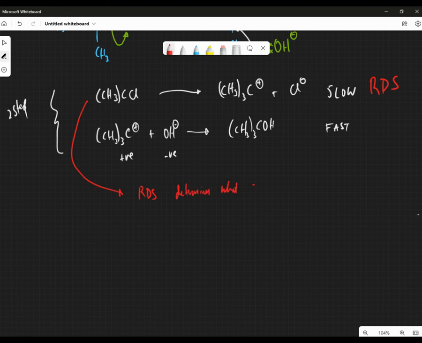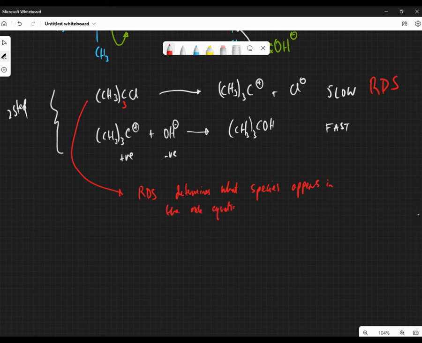what species. And now we use this term, I hope you're familiar with it, but species is just a chemical thing, like an OH minus ion is a species, or a CH3Cl. Well, there should be a 3 there, shouldn't there? That's a species as well. But the rate determining step determines what species appears in the rate equation.